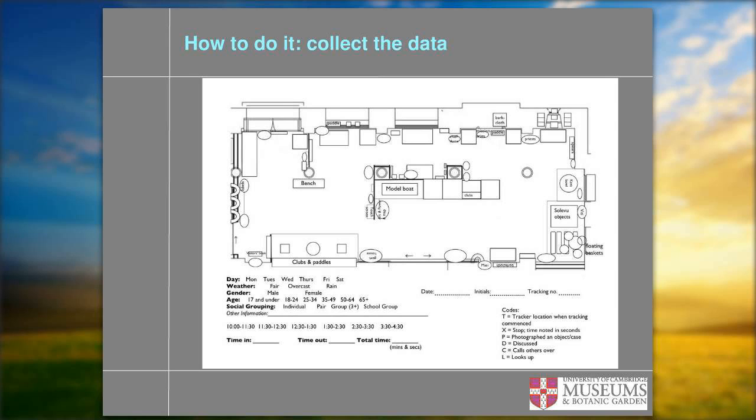I have had some quality issues, but because they're all initialed, and I do go back and check them quite regularly, I can get back to those people quite quickly and say, oh, I'm not really sure, your timings don't seem quite right, or I'm not sure where that person stopped. Can you just make sure that you record it properly? Because I'm trying to keep on top of it, I can make sure there are extra trackings. So I'm not just limited to this week, but I can slot in extra sessions in case there's some that are a bit dubious. And I have withdrawn some trackings that I thought just don't look right, and I've taken those out completely sometimes. So yes, there can be quality issues, but it's about reviewing them quickly and keeping on top of it, really. Yeah. Great.